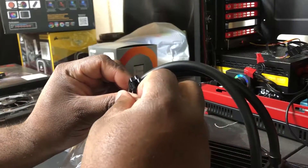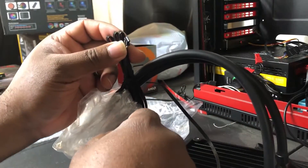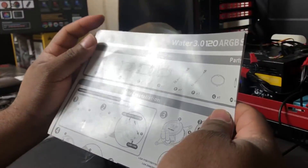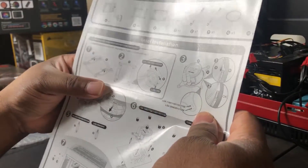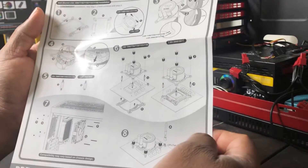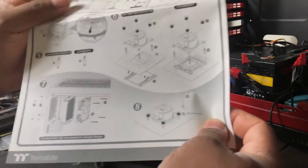This one appears to be a three-pin header. I really won't know exactly how it hooks up until I actually connect it to my board. I do have a manual to follow, though I usually don't follow manuals too closely when integrating with another board. Hopefully there's a four-pin and three-pin adapter available, because I know the motherboard I have uses a four-pin LED system.